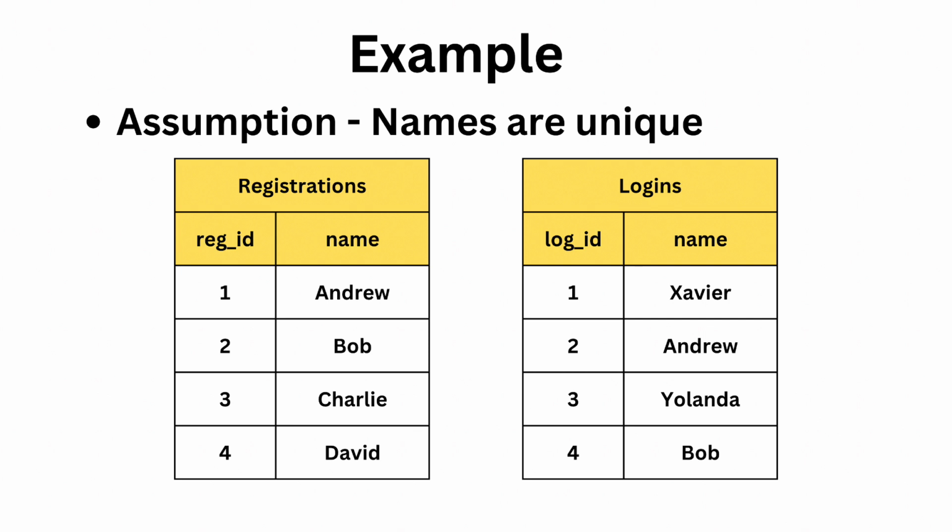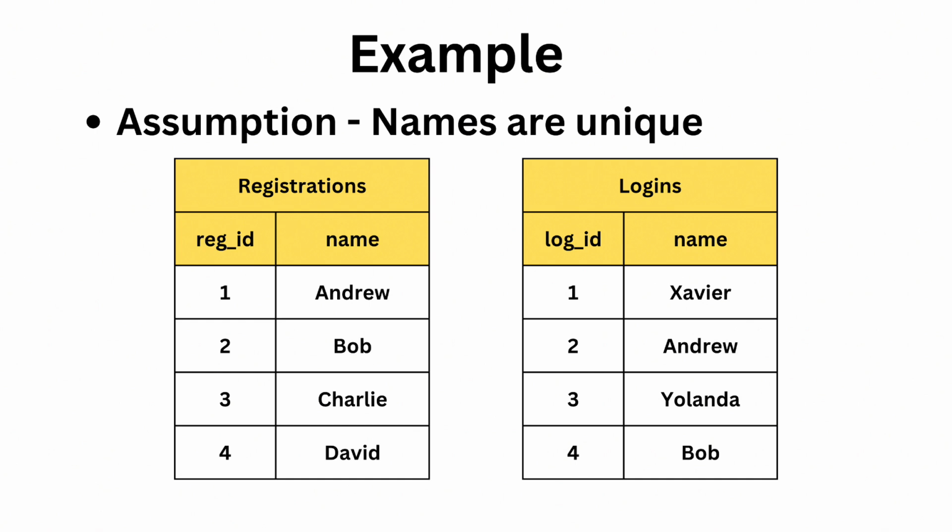For the sake of simplicity, we're going to assume that in this little small universe, all the first names are unique. So there are not two Andrews, there's not two Bobs. Every person has a unique name. And to help you keep track of the different joins, since we're going to be using these example tables throughout this section of the course, keep in mind that the registration names, first letters, go A, B, C, D. And if you take a look at logins, the two outstanding ones that are not in the registrations are Xavier and Yolanda, basically implying that they forgot to register but still showed up the day of the conference.